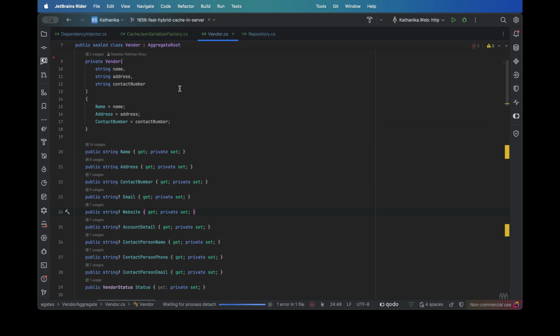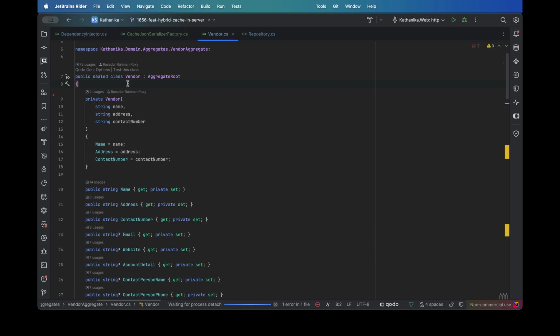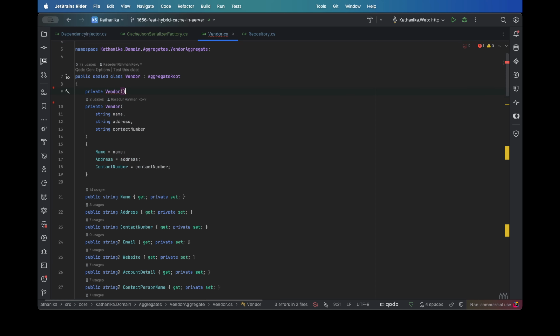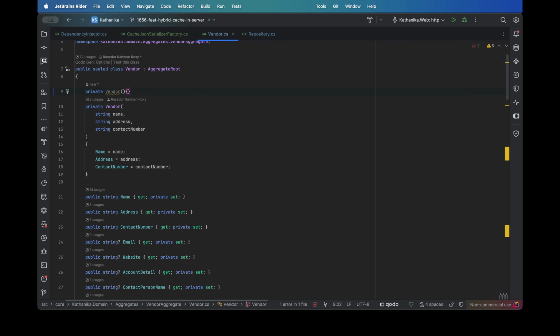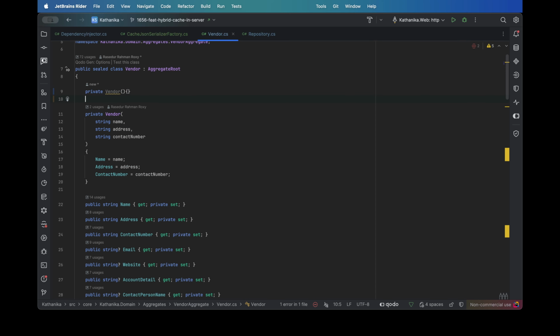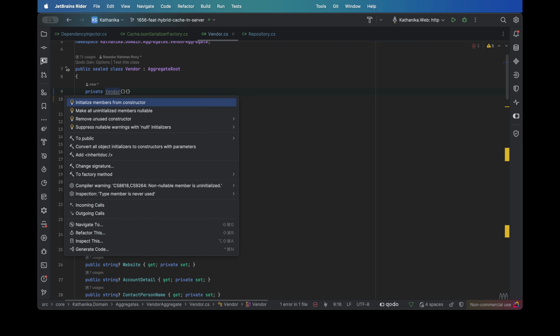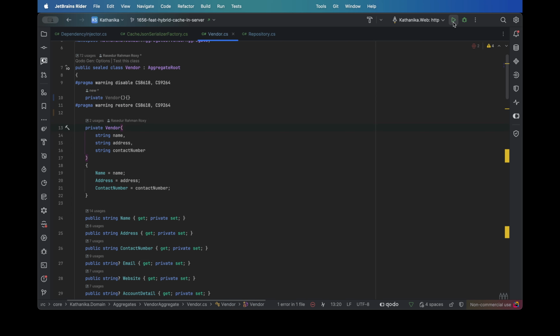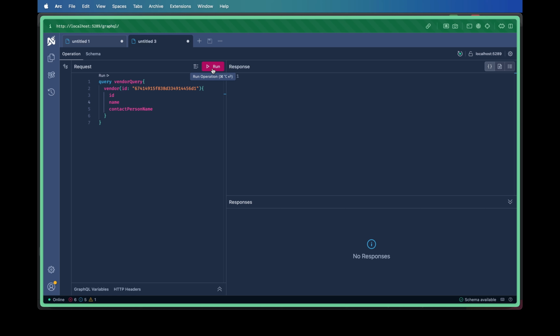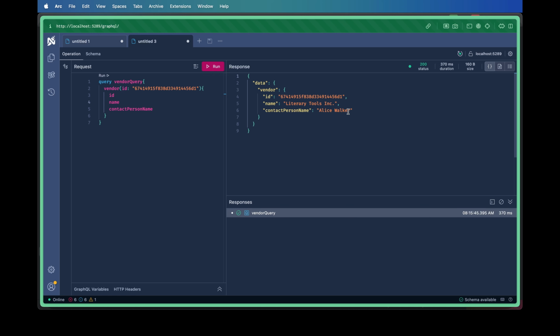Those who are familiar with Entity Framework know that it also needs a default constructor if every setter is private. It doesn't care if it is private or public or internal. Let's run our application once again. Clear the console and previous request logs and we run the query. As you can see, our query executes successfully with values as we expected and uses both levels of cache.